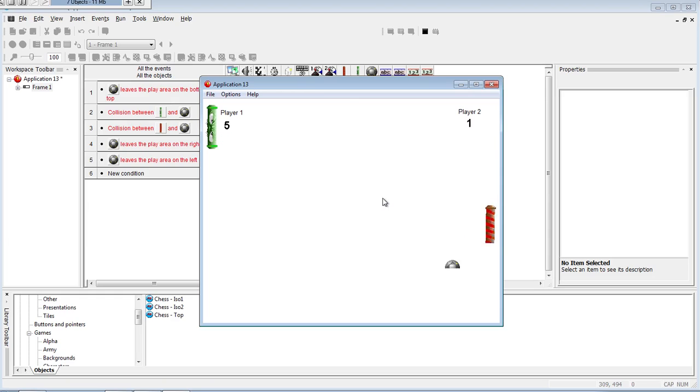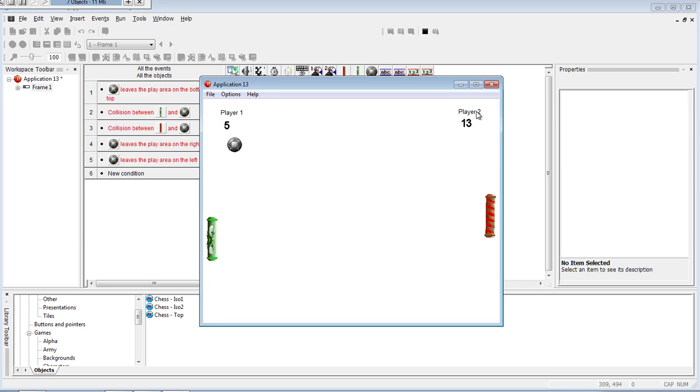Player 1 is scoring, and this is an example of where the computer has seen the ball bouncing up and down repeatedly, so it stepped in and fixed it. That was a good example there. So our game's now working. One thing perhaps we've allowed is for our paddle to leave the screen.